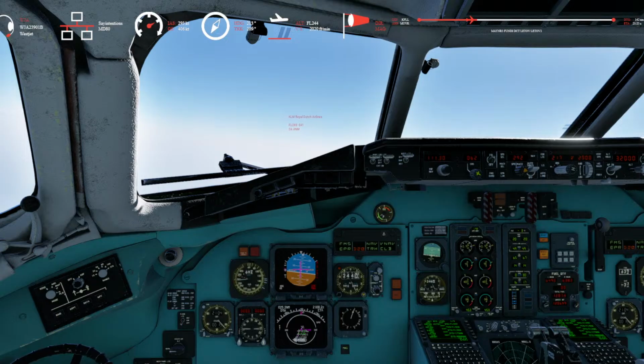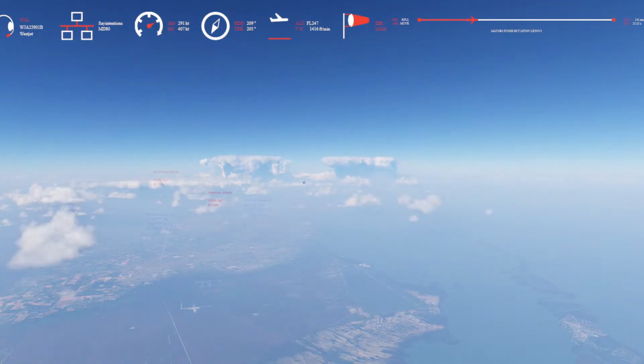Notice our climb is slowed. What are we at about? Still about a 1,900 feet per minute climb.